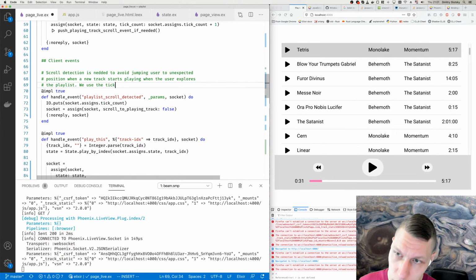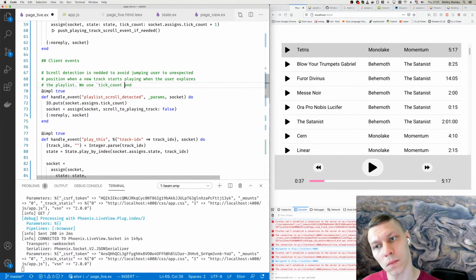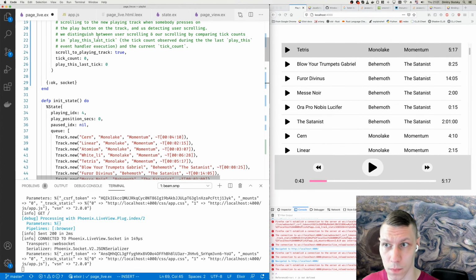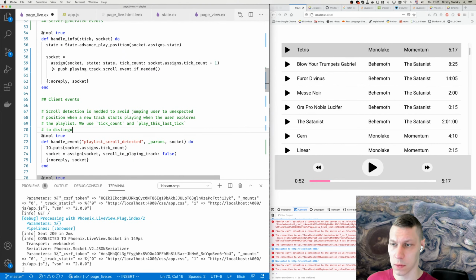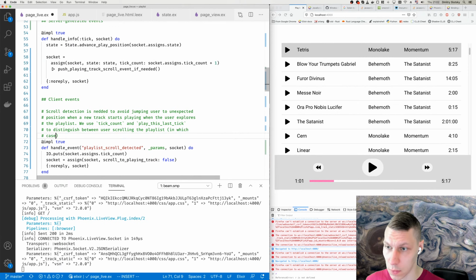We use the tick count as current and this last tick to distinguish the user scroll of the playlist, in which case we need to disable auto scrolling to a new current track.